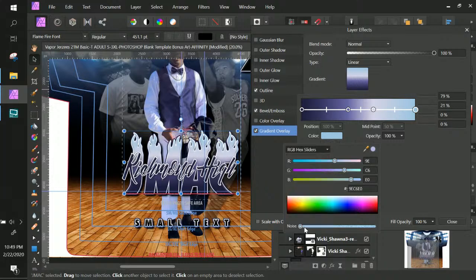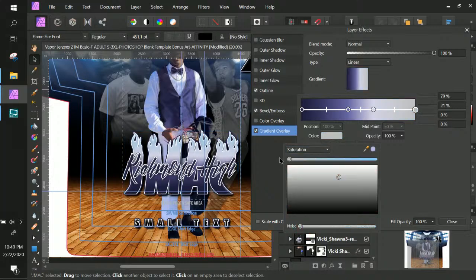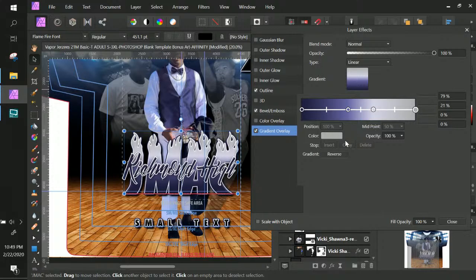And if I want it to be gray, I can always go to my saturation, bring my saturation all the way down, and it has no tint of any color whatsoever. So I think I like it with the gray because it's kind of pulling in like the black and whites from the background. And I'm liking that. I'm going to take this node and delete it so that I fade more into that nice gray.